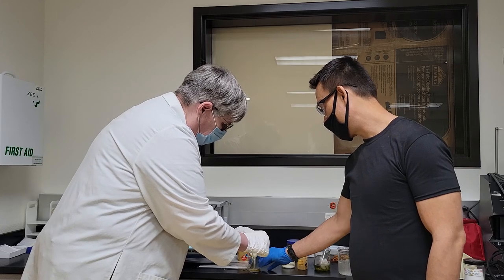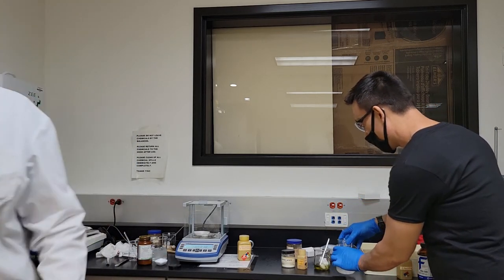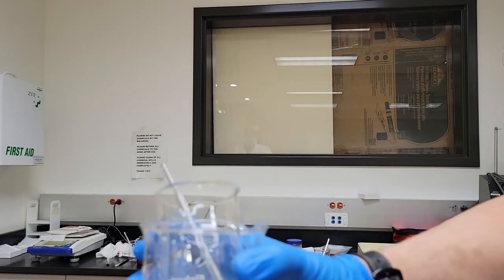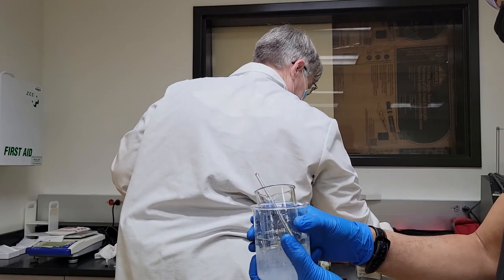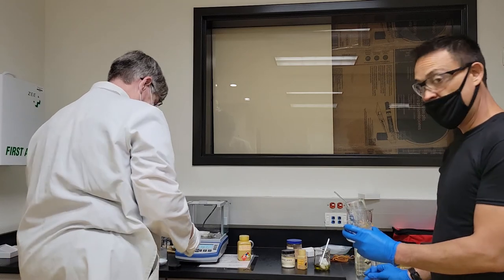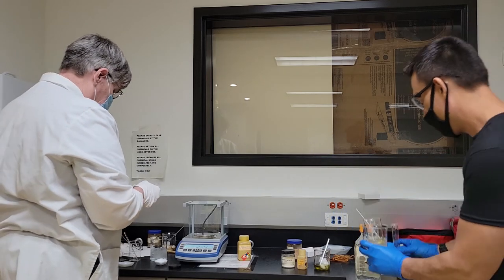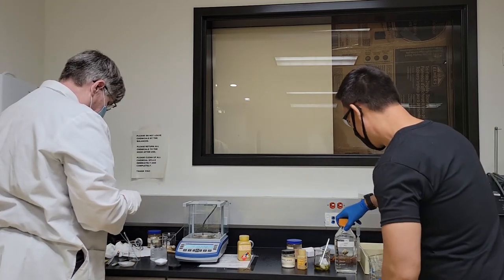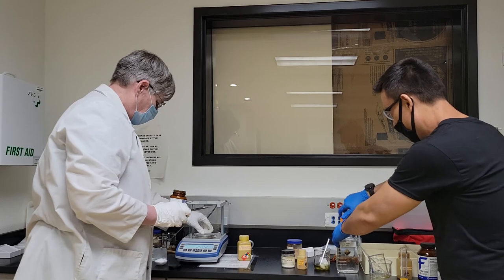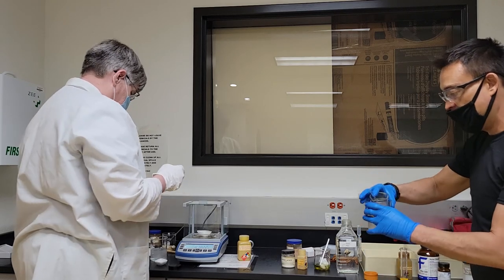We're not doing stoichiometry this week on this one. You're going to add the water and then 20 drops of concentrated hydrochloric acid — hold your breath. Just pouring some water in here and then the drops of acid. It needs about one milliliter, and then you need to ice it. It needs to be ice cold before we actually turn the aniline into a diazonium.